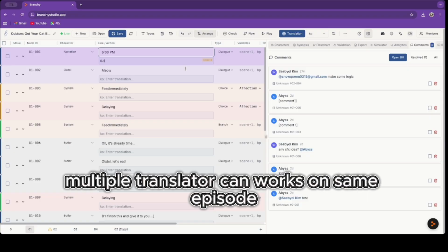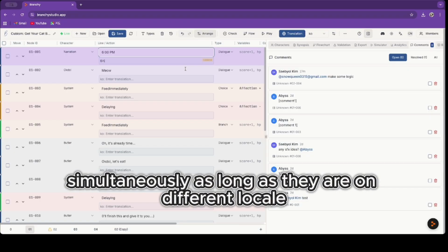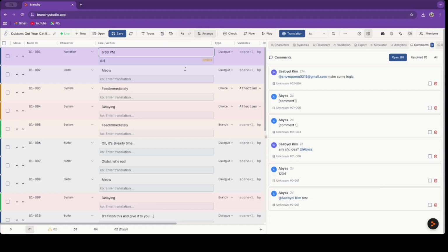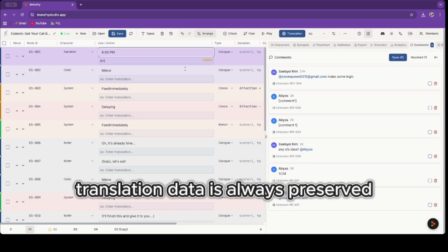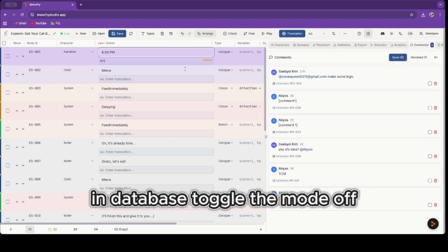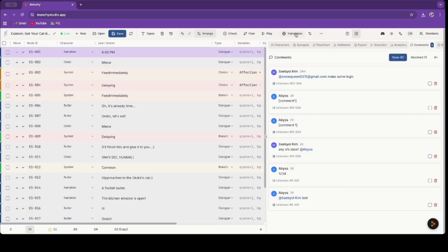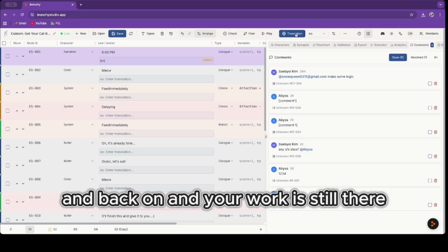Multiple translators can work on the same episode simultaneously as long as they are on different locales. Translation data is always preserved in the database. Toggle the mode off and back on, and your work is still there.